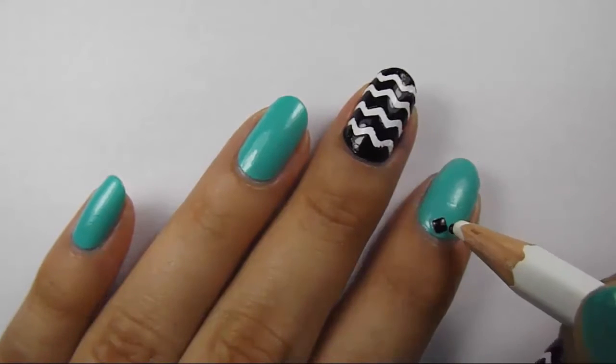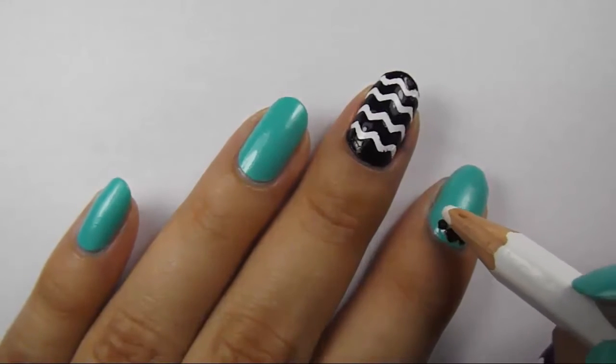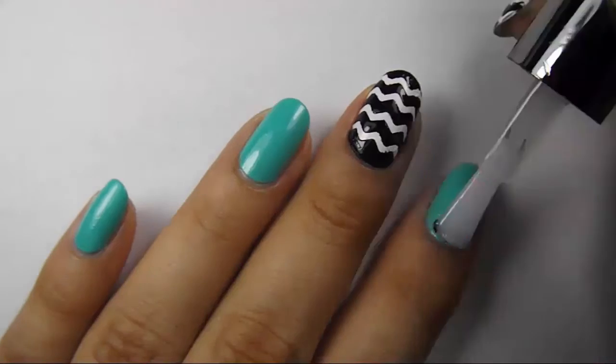On my index finger, I applied a few nail studs and then I applied my top coat on all my nails.